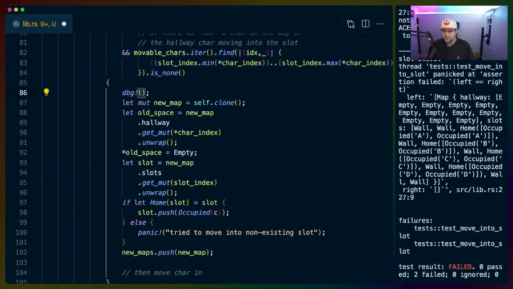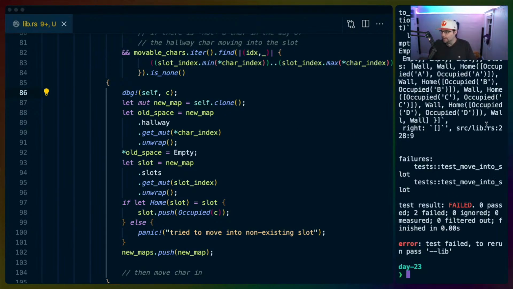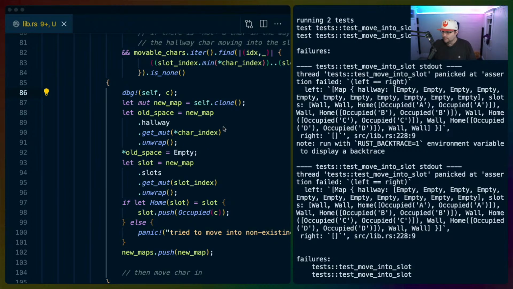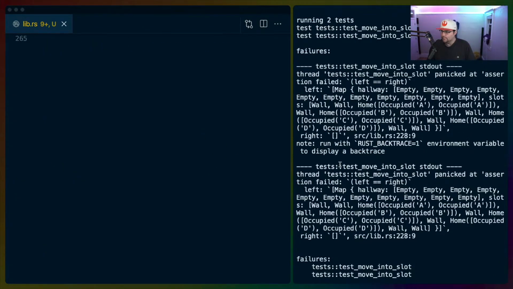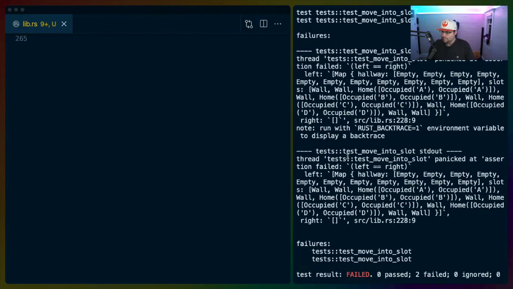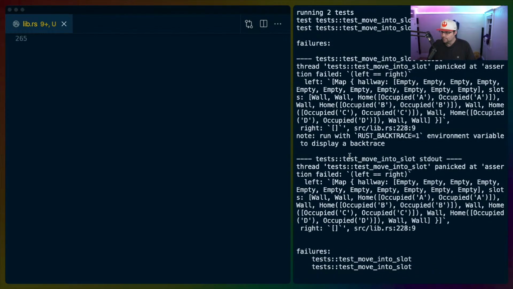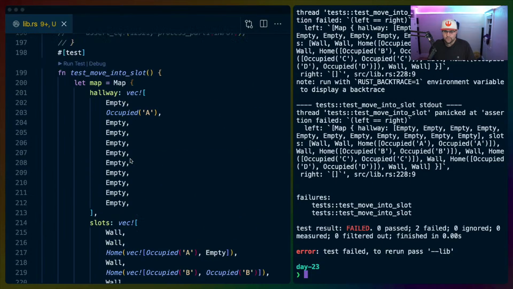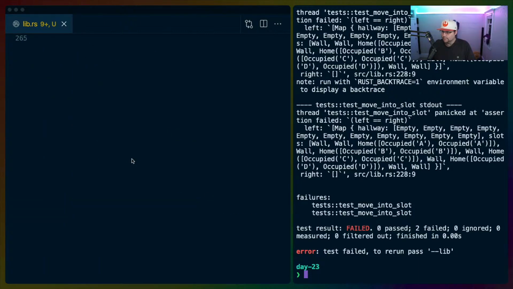I don't even know what to debug here. Map. Self. C. And let's just do self and C for the moment, because I don't even know that these are going to show up. Do I have two tests called move_into_slot somehow?